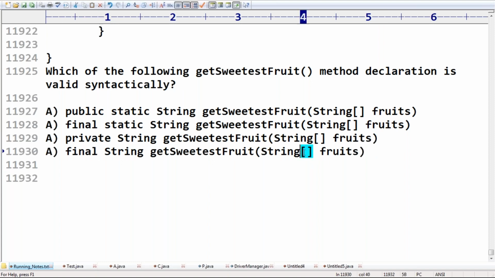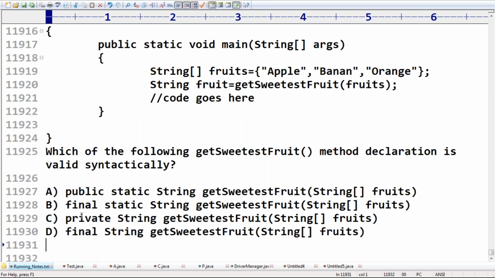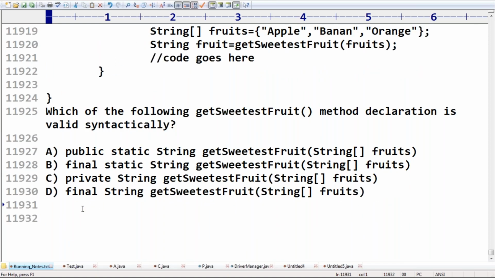Can you please confirm among these four which one is valid? Remember this, there may be a chance of this type of question in the exam. Which of the following method declarations are valid syntactically?